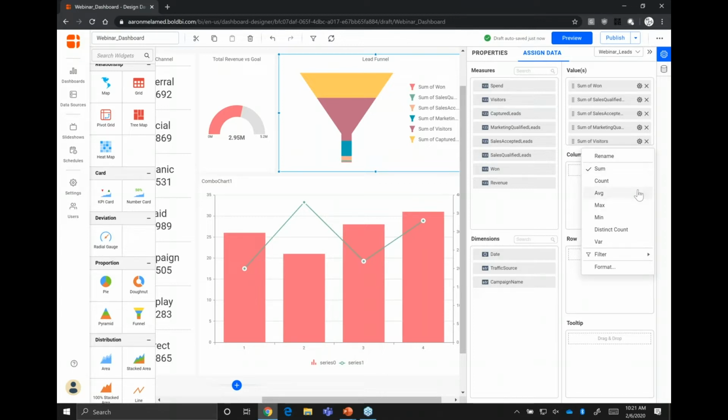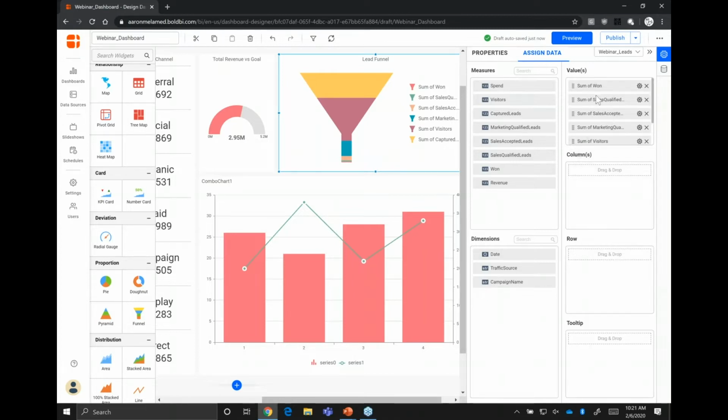So if we're filtering this data by date or date range, for example, the average would be very useful, or even just a count of individual records. So you have all these different default aggregation types that you can set to any of your numerical values. And you also can expand this by using the expressions feature that I mentioned earlier. It allows you to create calculated fields. So you can actually create more advanced calculations and different types of aggregations if you'd like.